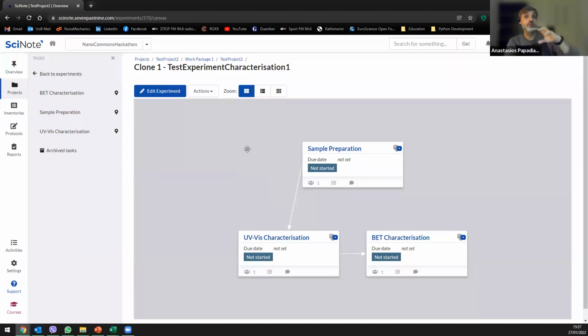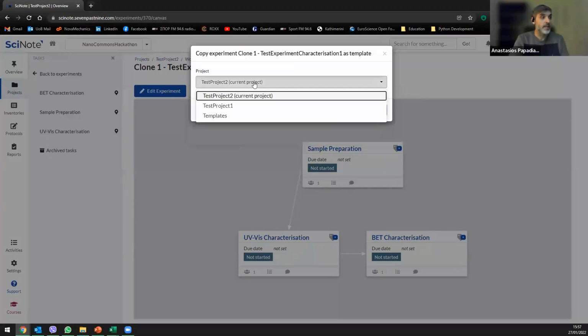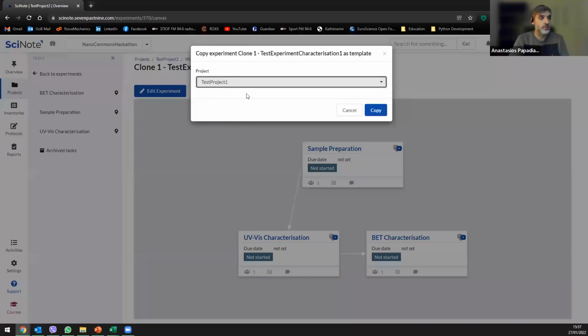One thing is, if you want to move your workflow from where you are here to somewhere else, you can do two things. One is to copy it as a template, and then move it to different places. So you see, I can copy it as a template into a different project.